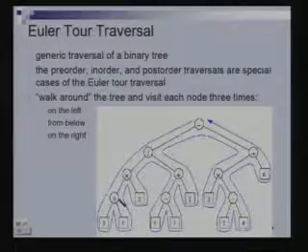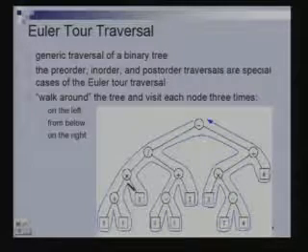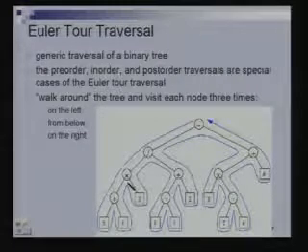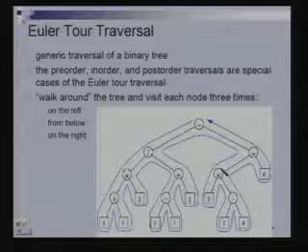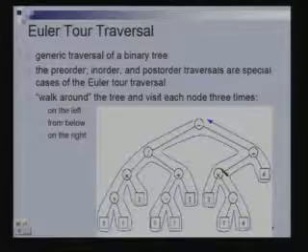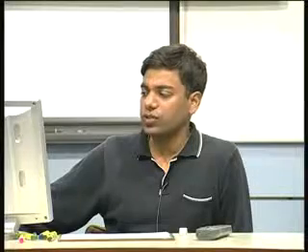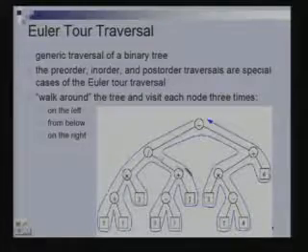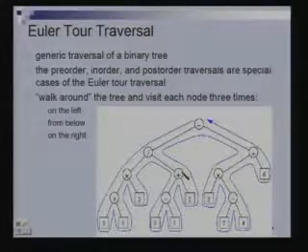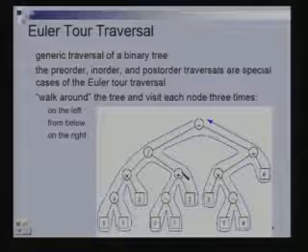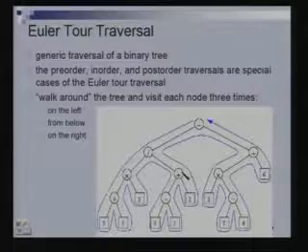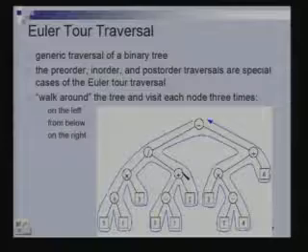But every internal node will be touched thrice in this manner. Actually, I should qualify: every internal node which has two children. If the node has only one child, then you will touch it only twice. Okay.